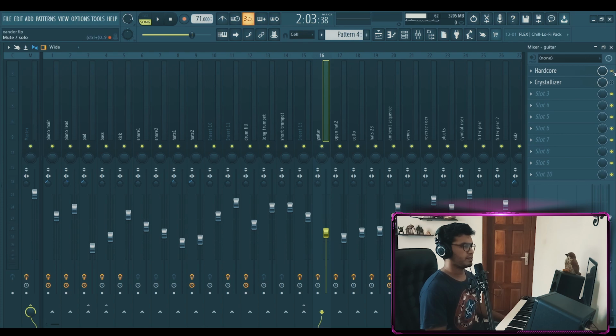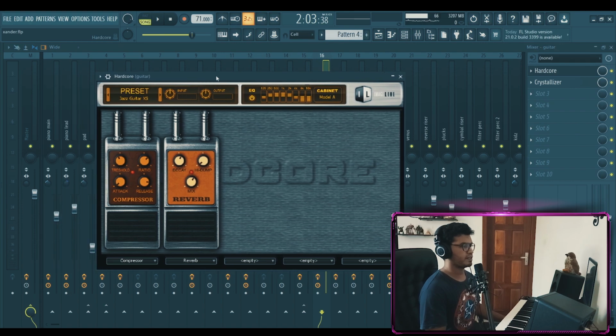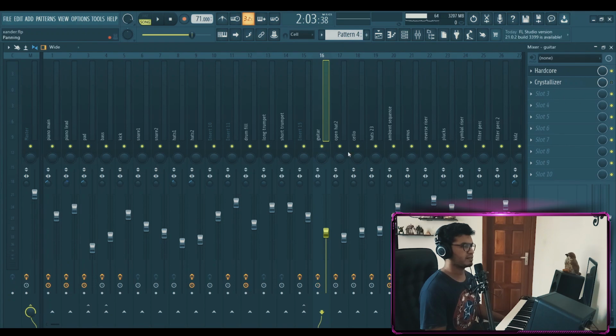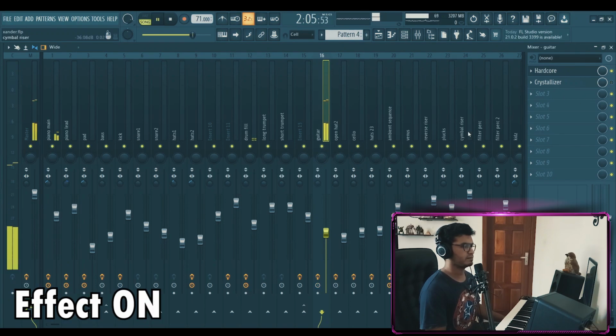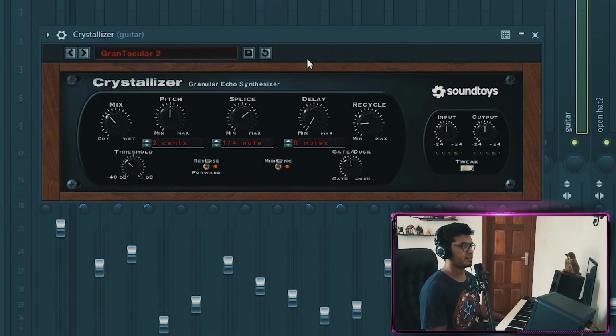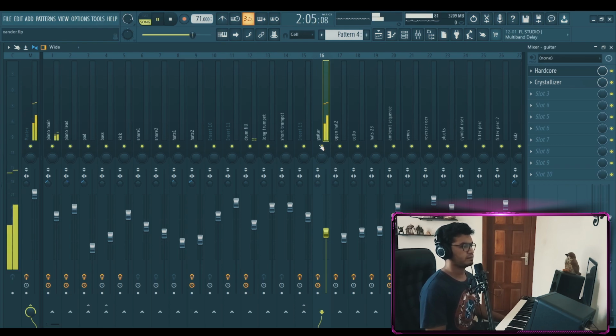and then this little plugin right here, Hardcore. It's a stock FL plugin. Just load this in, choose the jazz guitar preset, and that's how you get this sound. You just see how much it changes that sound? And then on top of that, I have this Crystallizer with a granular delay. It gives a little bit more texture to the sound. The other texture you hear is the stupid Cymatics Origins, but it's still a good plugin.